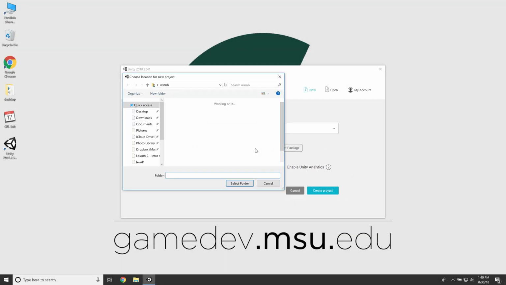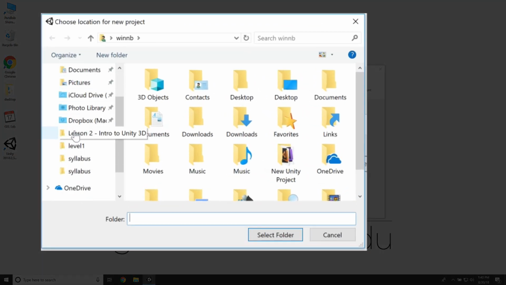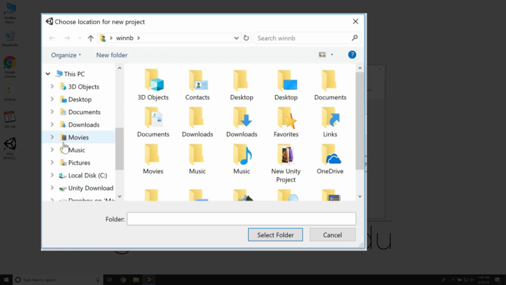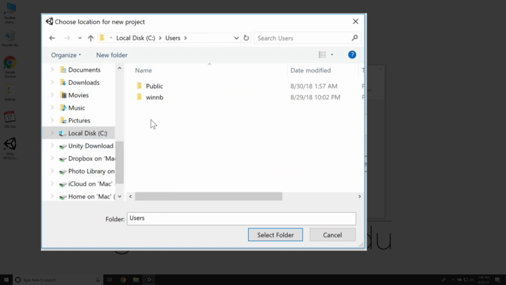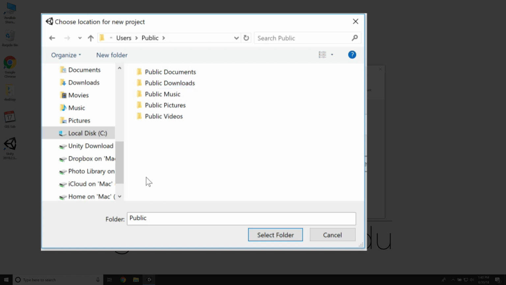So I'm going to save it on the C drive, in users, public, and I'm going to create a new folder called Unity Projects. And then, save all of my projects in that Unity Projects folder. So I'll go ahead and select that.